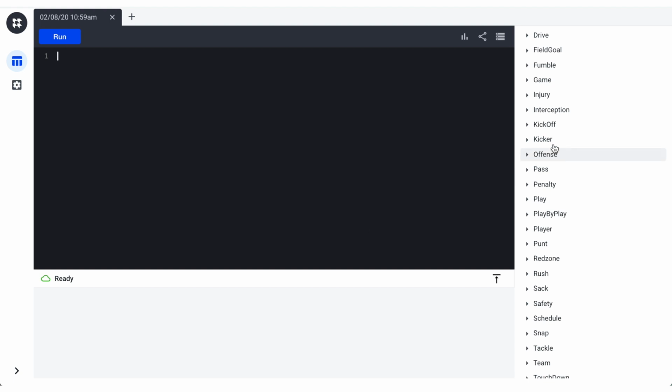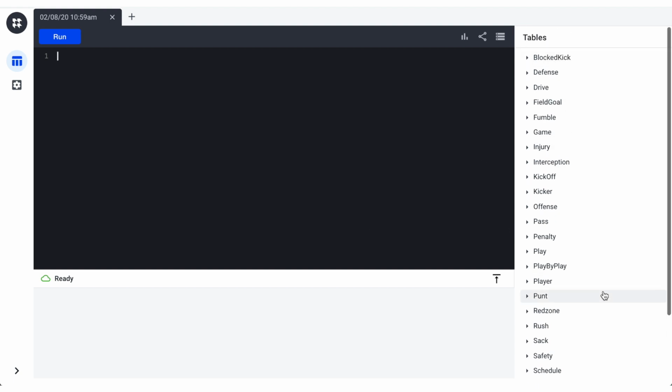It's a great environment, and we already have our database set up for us in the sandbox here using NFL data. When you log in and create an account, you'll see there are a few pieces to this screen. The first is this editor view where we're going to be writing our SQL, and over to the right we have a list of all of the tables that are available to us in the database. This bottom part is where we're going to get our results as we run our queries.